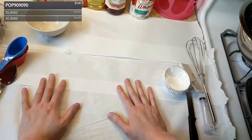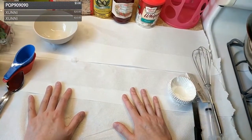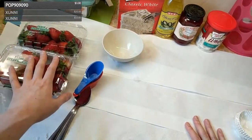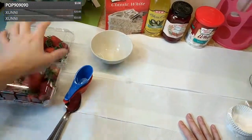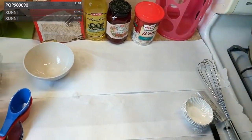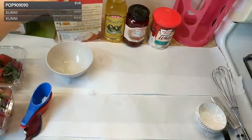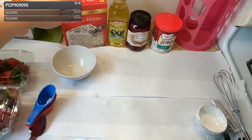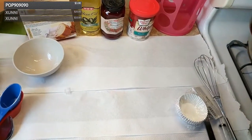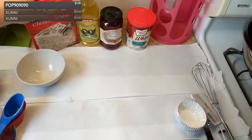Today I'm going to be making strawberry cupcakes — I've never done this before. I've got two pounds of fresh strawberries — didn't know how much I needed, they were on sale. I've got some eggs. I'm going to cheat and use cake mix because I don't bake that often. I don't want to have extra odds and ends. I've got some olive oil — the recipe calls for a third cup of vegetable oil, three egg whites, and a cup of water.